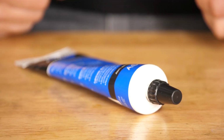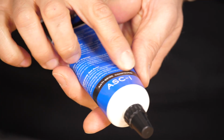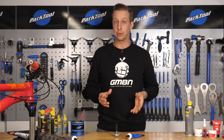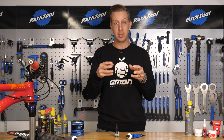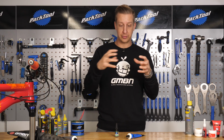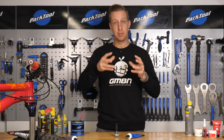It's safe to use with carbon, but you can use it on aluminium, steel, any other materials. Now, some people think you should be using a grease. Something like the Hope system, which is an alloy cup that presses into the frame, it's actually got these sort of bars that hold the cups together. You can use a grease for that because it's not going to walk around or move in there.